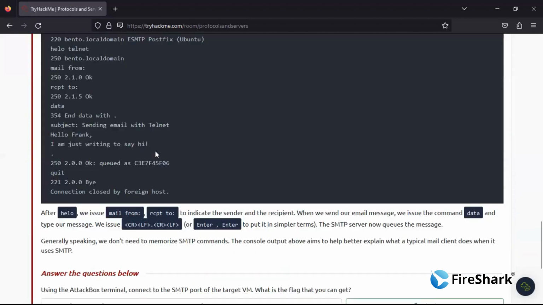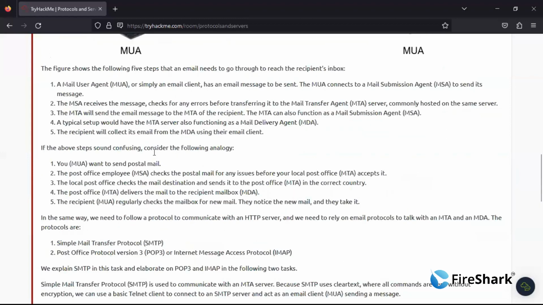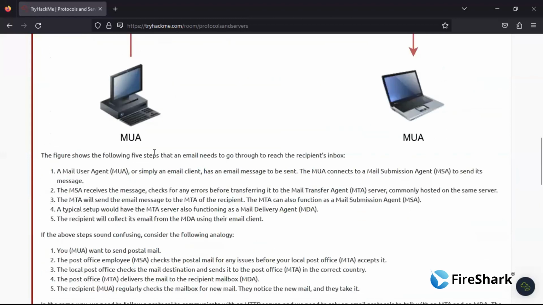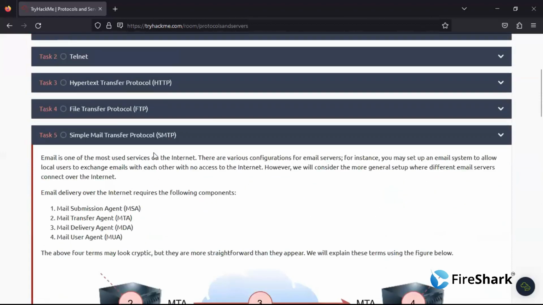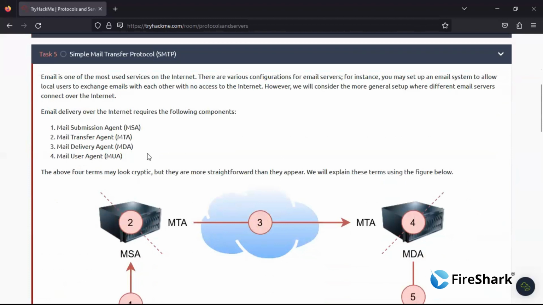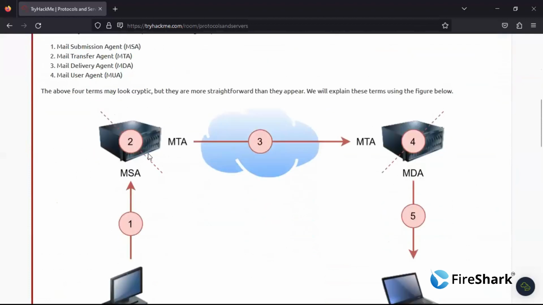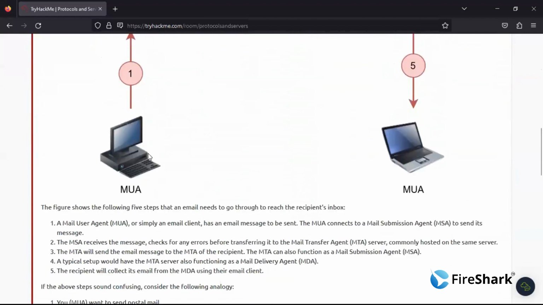SMTP is the simple mail transfer protocol. This is a standard protocol which is used for sending and delivering email messages over the internet. It is the primary protocol responsible for the transmission of email between mail servers, and it also follows the client-server model, used for message transfer. SMTP commands are HELO, MAIL FROM, RCPT TO, DATA, QUIT.